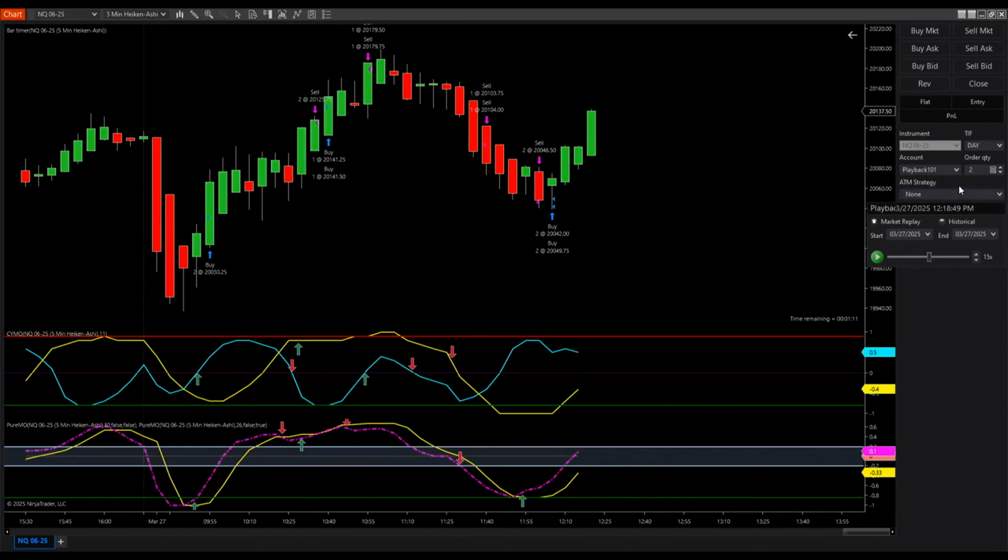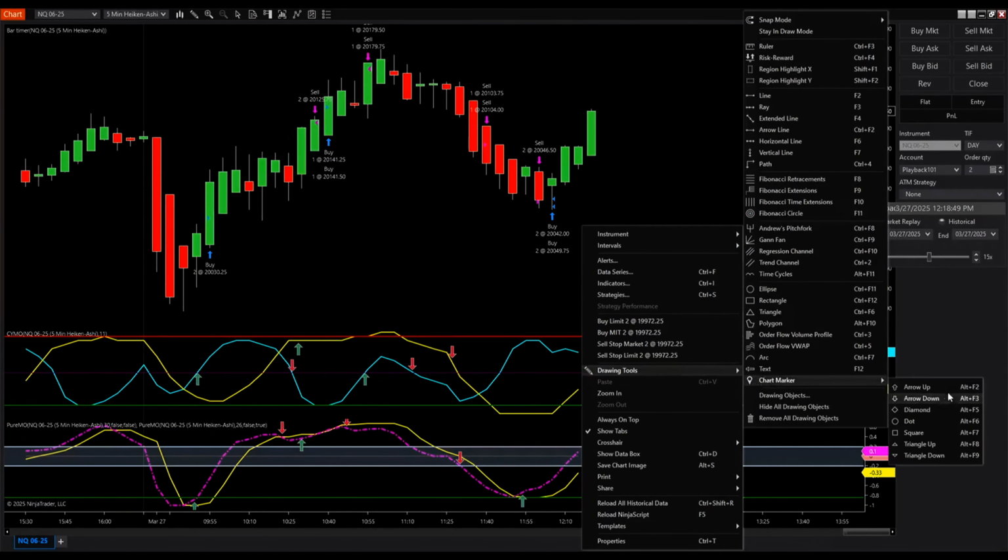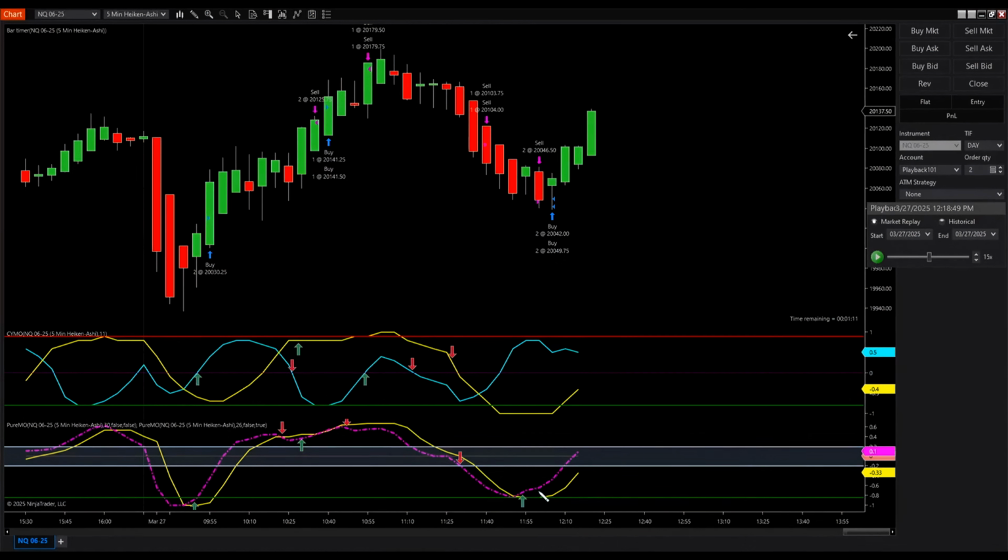And I probably missed this right here just because I was looking at the comments and missing this trade to the upside. This is another good opportunity that I should have taken to the upside right there. Completely missed the mark because I was looking at the comments. This would have been your signal, and your signal to get out of the trade will happen whenever the cyan line and the yellow line intersect right here. Too late to take the trade, guys. I'd be entering late, and one of my rules is don't chase if you're late to the party, okay?